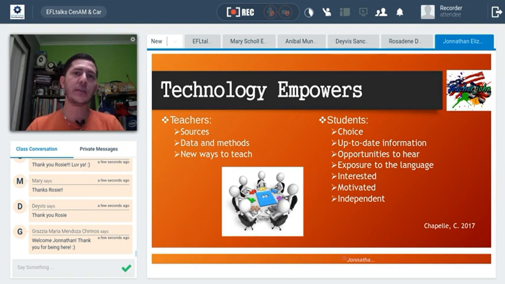Now, most important is that technology empowers students because it gives them choice. It gives them information that is up to date. It gives them more exposure to the language, real language, which is more important. It's not that classroom language or that language that comes with a book of fixed dialogues that are used to teach a specific content or a specific grammar or pronunciation, but it's real.